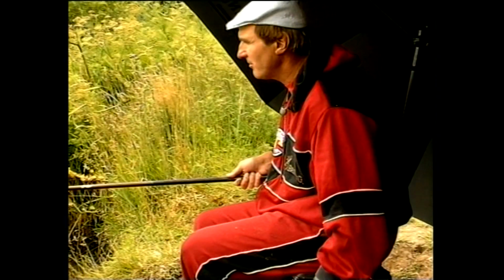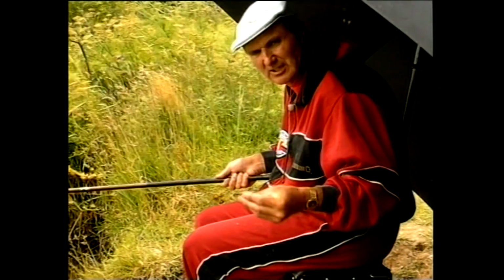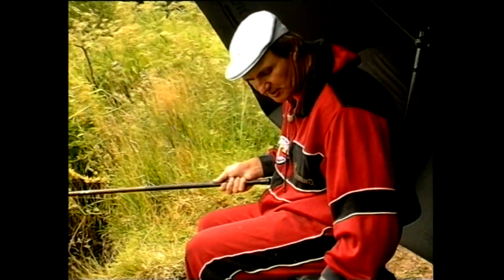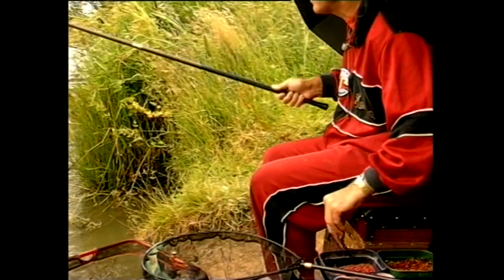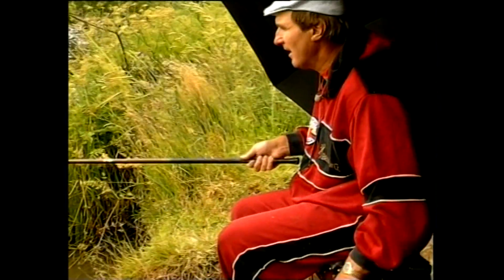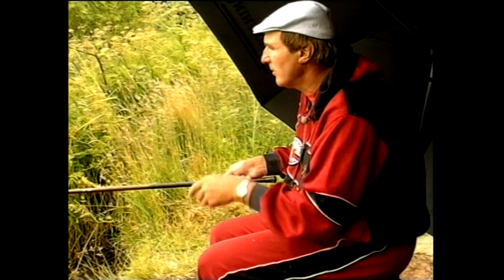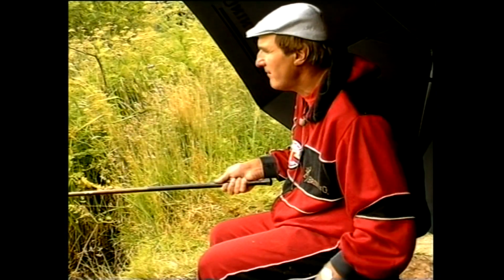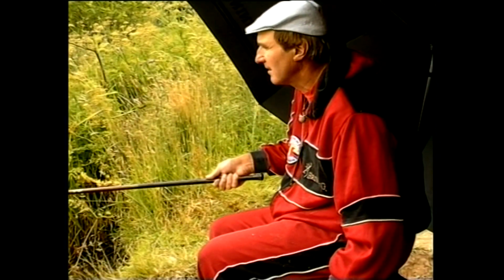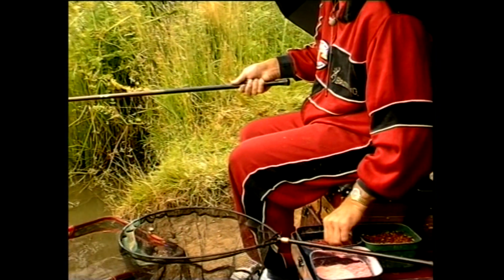You must learn to feed also with this left hand. Feeding with the left hand, and it's an underarm flick. Just pick a few maggots up in your fingers, and then it's just an underarm flick to get the maggots out. We're only fishing a 3.5 metre pole, which means 3.5 metres of line, so we're about 5 metres out from the bank. The water here is somewhere about 3 foot deep.